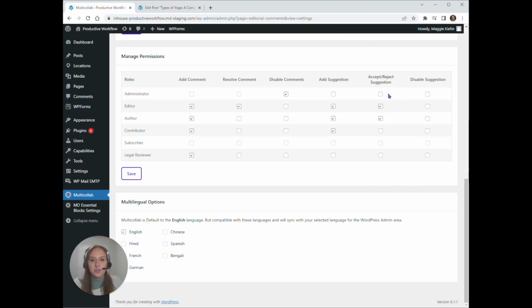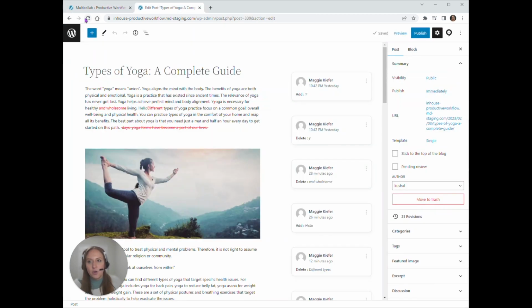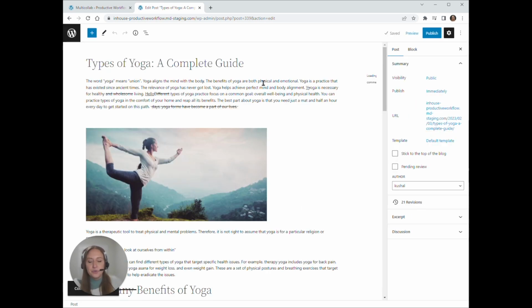Now I want to show you something interesting. If we have any of the associated permissions currently checked and you click disable, the associated permission will automatically uncheck, which makes sense, but it's nice to know that feature is there. So we disable suggestions, and those were automatically unchecked. Go back to the post itself, and now those suggestions will be gone. We can't see suggestions or comments, just the post that's being edited.